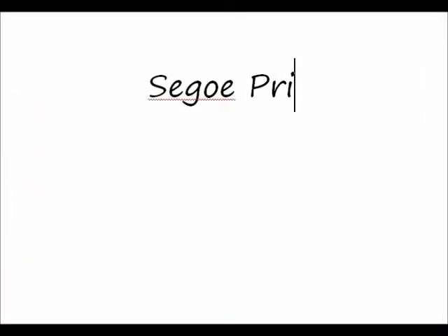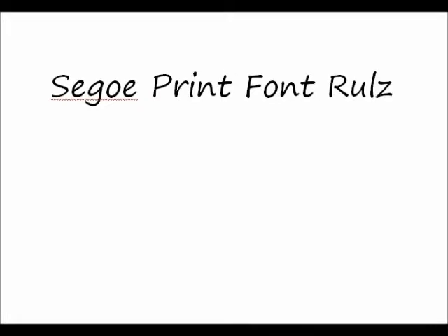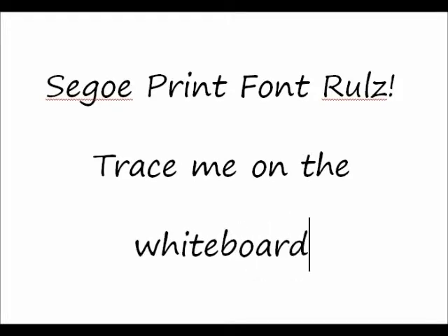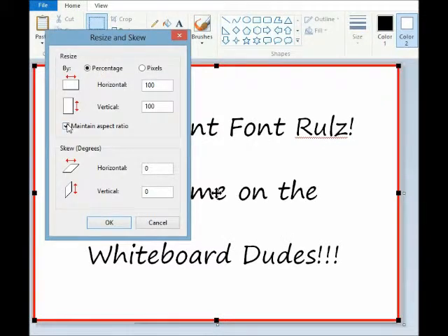The font I've grown to like tracing the best is the Seggio print font, as it's the closest I can find to the way people write in longhand. The only drawback is it can be a little long-handed, meaning a bit too wide. So another trick you can use is taking a print screen of your template, then messing with the dimensions of it in a digital imaging program. Any kind will work, even MS Paint — that's what I use.